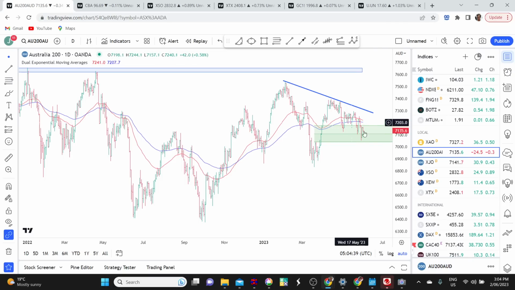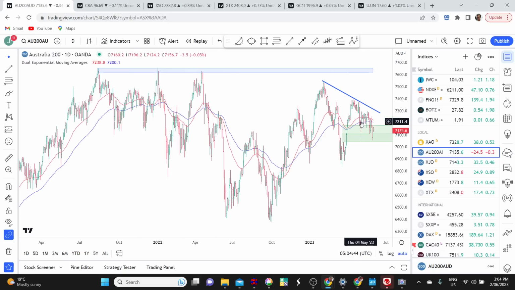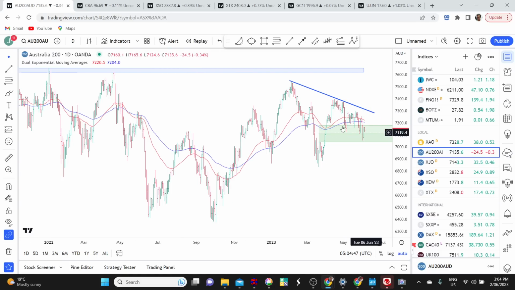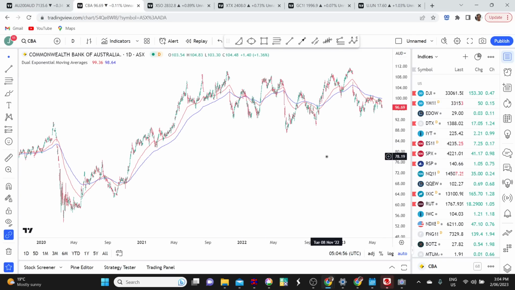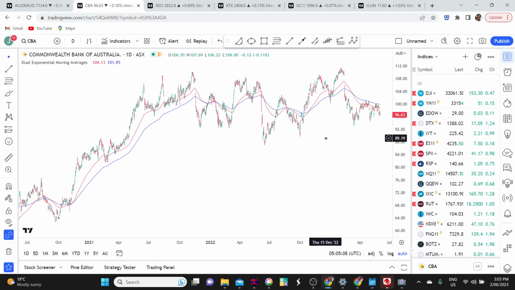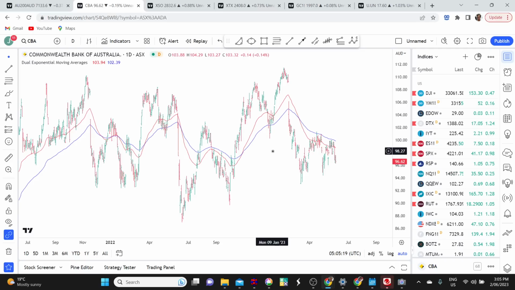And I think one of the drivers of this, well, first of all, we do remain in this large range, but in more recent times, one of the drivers of this lull in activity is the banks. So just having a look at CBA, for instance. The overall structure for CBA is positive. We've got this big uptrend from 2020 through into 2022, and then we've got this large sideways consolidation. Now, sideways consolidations are nothing unusual following big advances, but they can drag on, and you just don't know when they're going to come out of those holding periods.